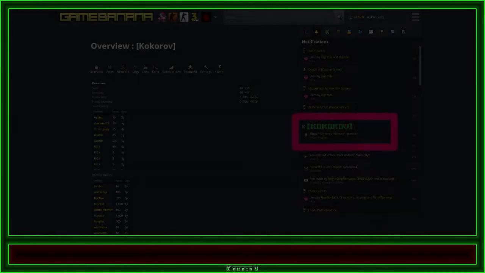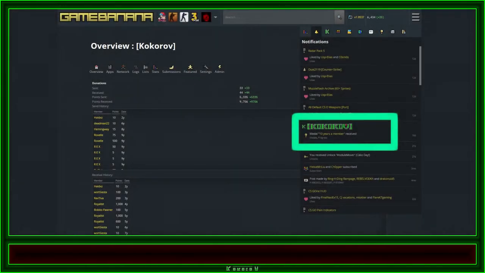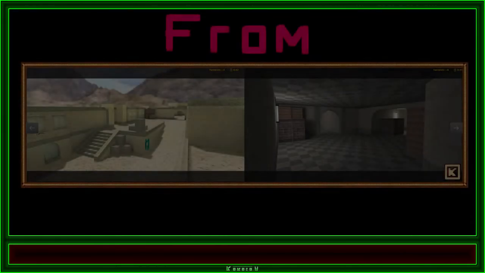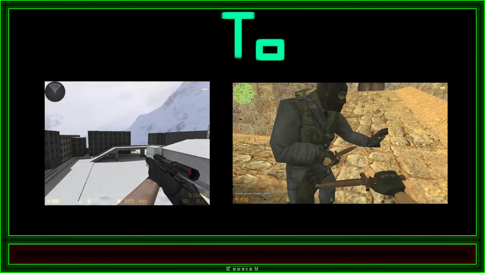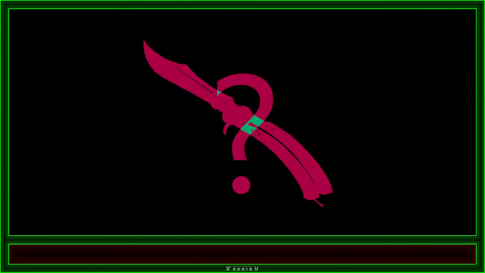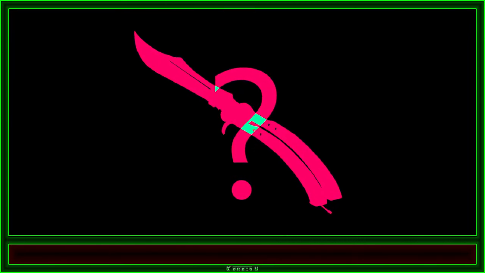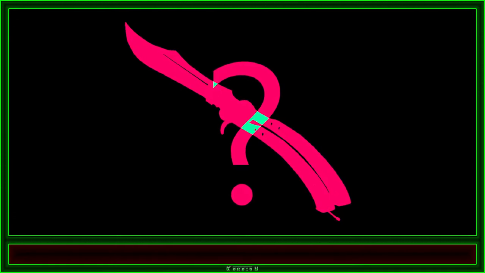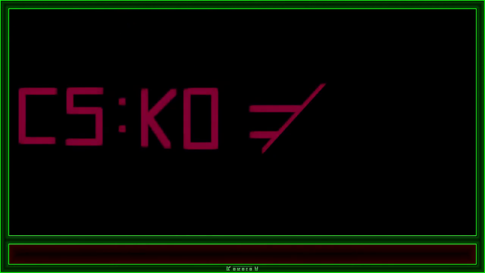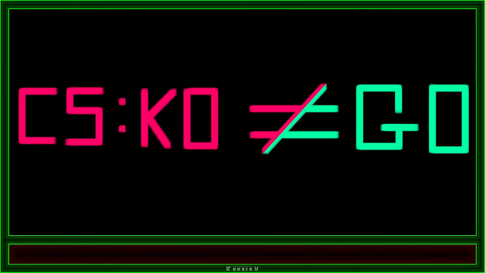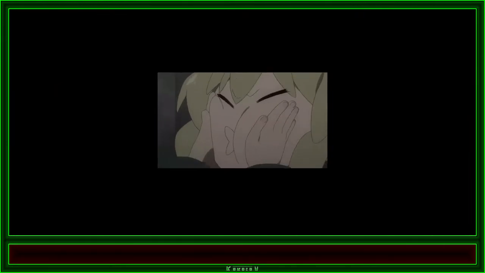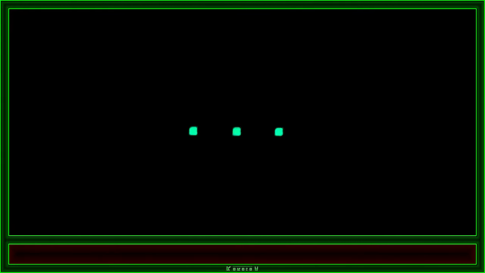So I've been officially modding Counter-Strike for 10 years, which is absolutely insane. Starting from map textures and then going to sprites and skins. Today I'm going to talk about one of my best skins to date, and that is my Counter-Strike Co. butterfly knife. So for context, why Counter-Strike Co. and not Counter-Strike Go? Well, that's because I like puns. And also because it's a partial port, so I guess it's a double entendre on top of that.